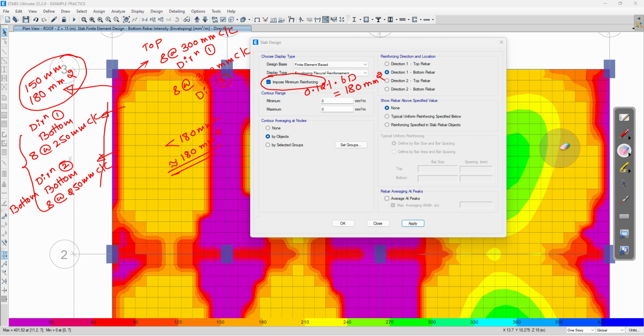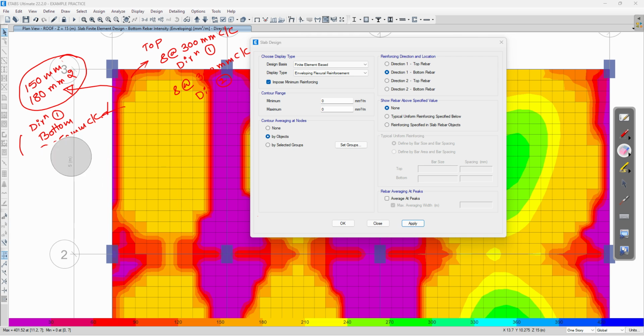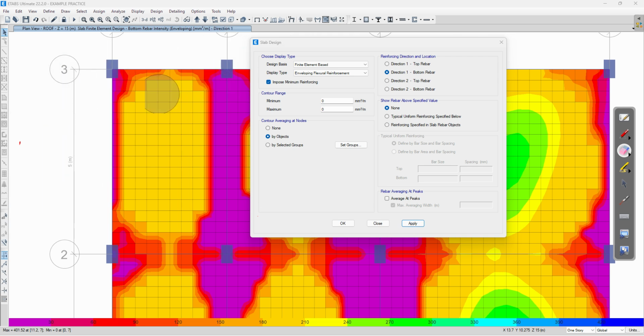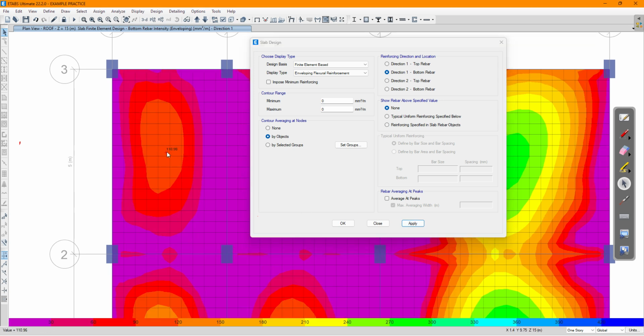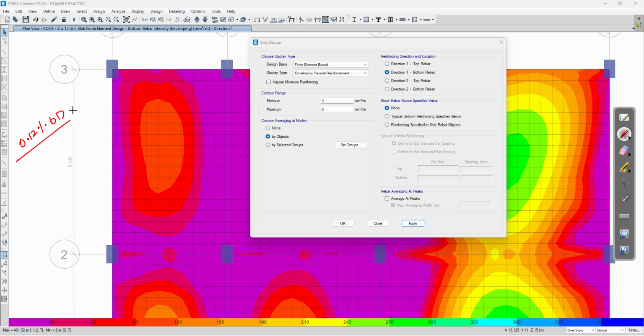If you remove this option and you click on apply, see here, now it is showing different values. It will not show this percentage, 0.12% BD.